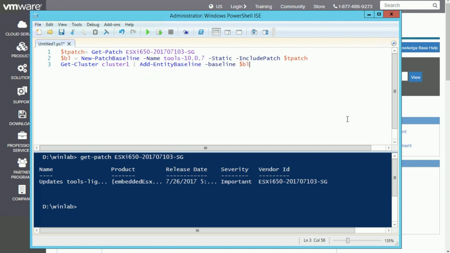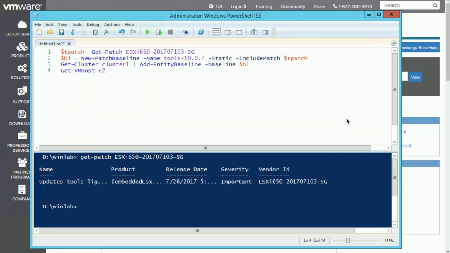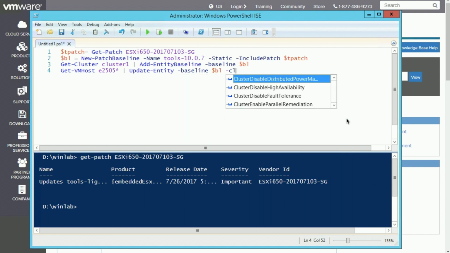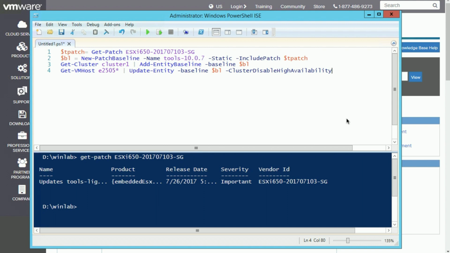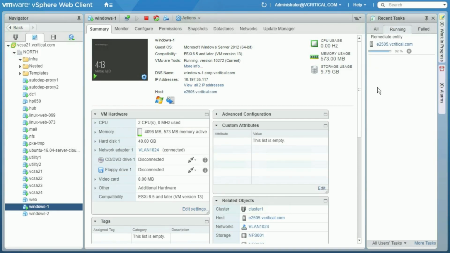And it's similar to how you go through the wizard to do this in VUM. You have to do certain things when you're doing remediation, disabling HA, for example. And so if you want to do these VUM operations through PowerCLI, we're going to have to do that as well. So we'll go ahead and do the update, and we'll disable high availability, say yes, and we're just going to do one host just as a test. We'll jump back over to vSphere, and we'll see the jobs have kicked off and they're running.